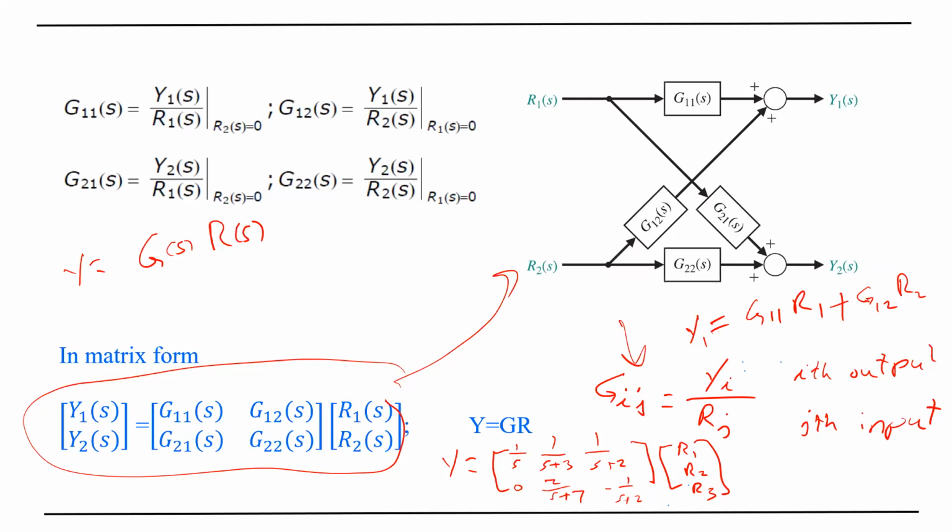Sometimes, in certain questions, you would like to obtain the input from the output. If you know the output and you know the transfer function, you invert. But here, I want to find the elements G11, G12, G21, G22. I'm interested in the elements of the transfer function, and as I said, you can find them by using superposition from this relationship.